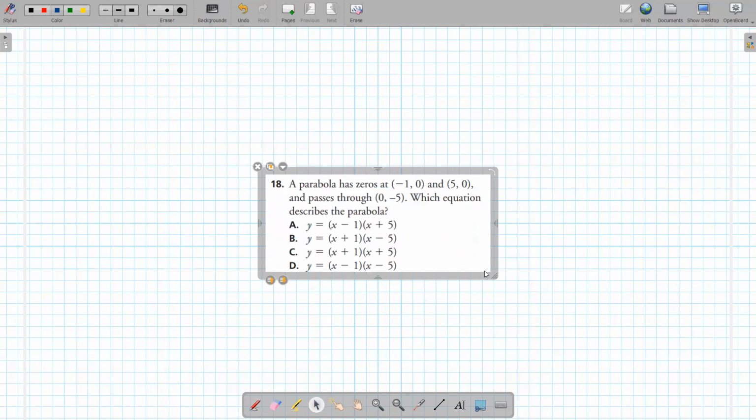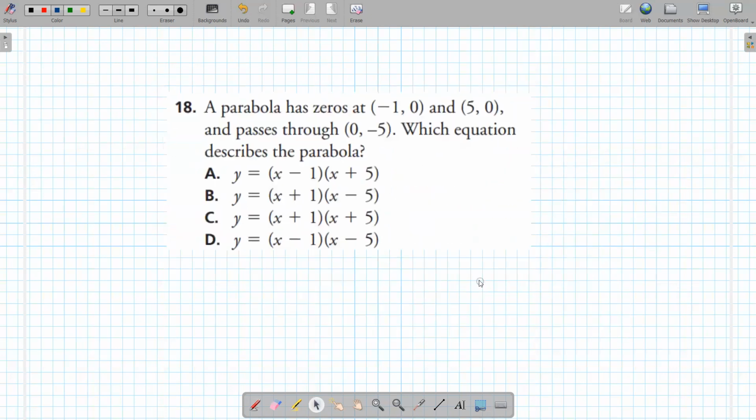They've given us the zeros, which is just the x-intercepts, and they have also given us another coordinate, 0, 5, that's the y-intercept. They've given us the x-intercept and the y-intercept. They want us to find the equation. Which form of the quadratic works best if you have the x-intercepts? Factored, right? Now we just got to plug it in. So this is the general form. You have an a value there.